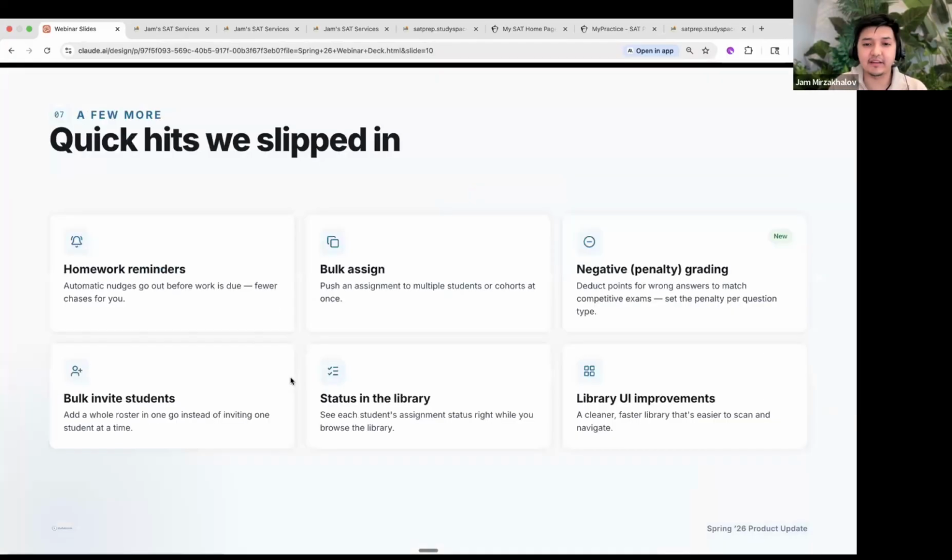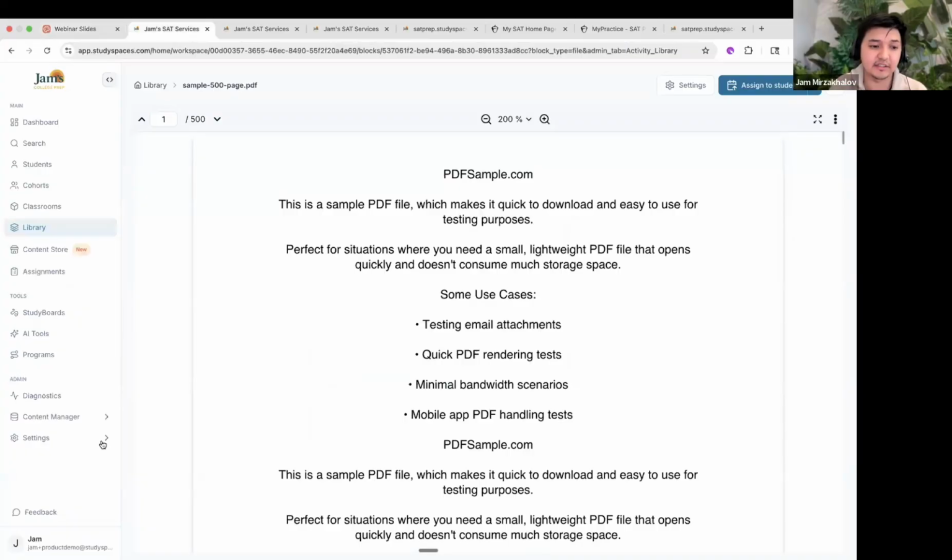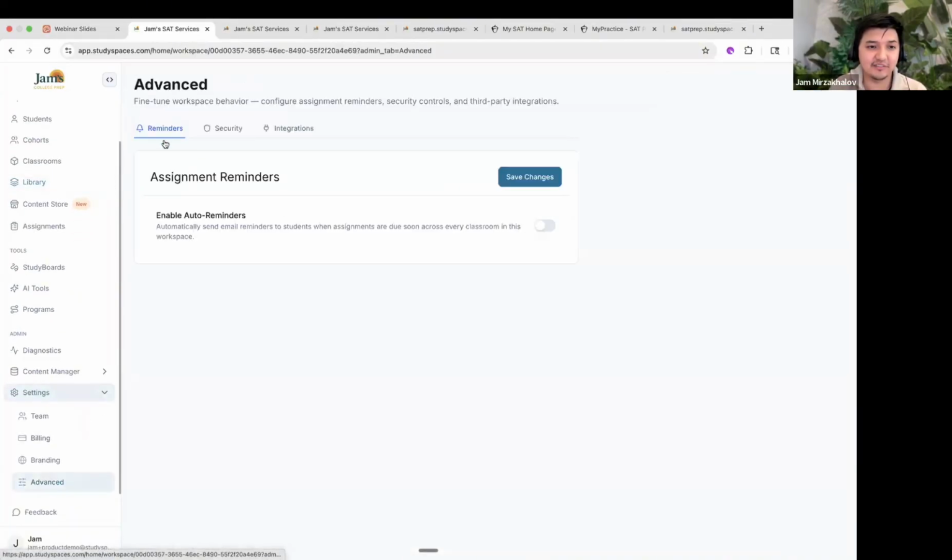All right. Among the 60 plus things, I wanted to highlight a couple that maybe did not make the top 6, but are still important features. Number 1 is homework reminders. We launched it about a month ago. The idea is that you can set up an automatic reminder system on the platform, so your students will get an automatic reminder for every homework that has a due date. Enabling this is as simple as going to your settings, where you will see the first thing called reminders. You just have to turn this on and set how long ahead of time you want the reminder to be sent. It is as simple as that.